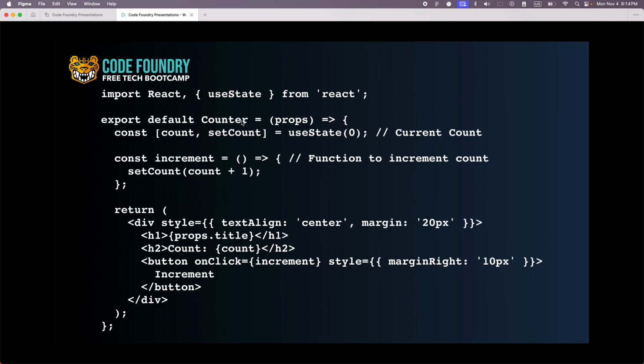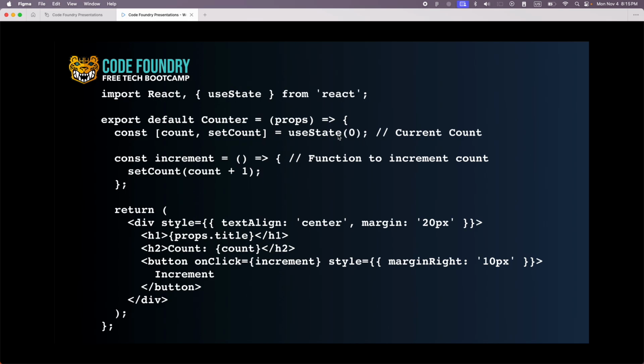So in this case, the main component in our file is going to be our Counter. Our Counter is taking our props, which is the properties or the data passed to it. And then inside of our component, we're using useState to create a state variable called count. We're also creating a function here called setCount, and the setCount function can be used to change the state.